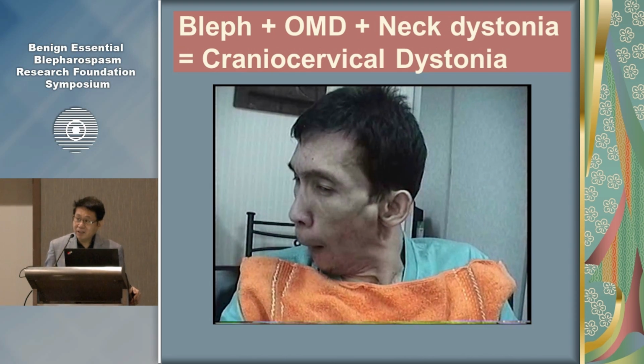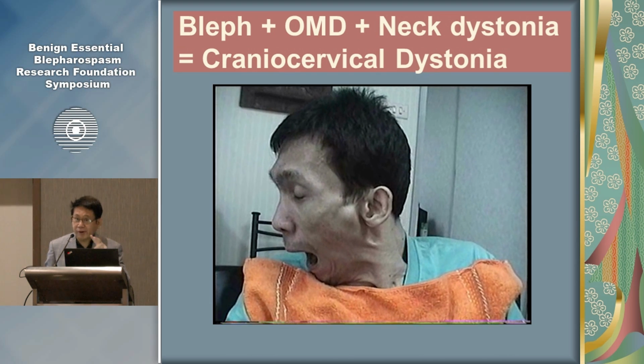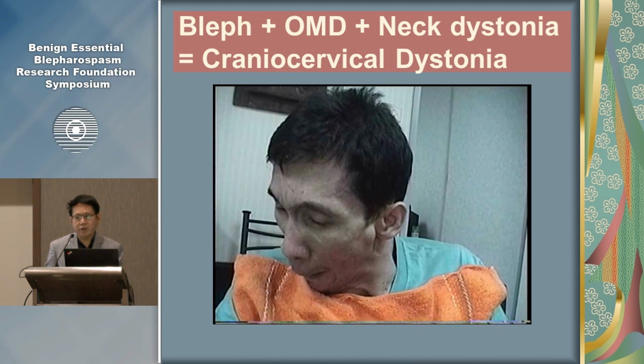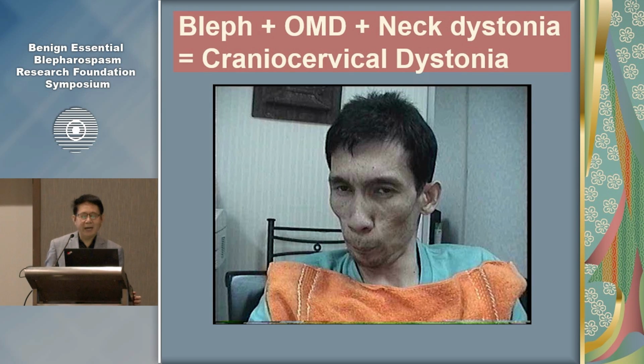These are the sounds I was referring to. We hear this. This is observed in patients with jaw dystonia. Not everyone, but some of them. So he kind of goes, it's almost like an inspiratory gasp that he presents with. But you saw the eyes move, the facial movements, the jaw, and now the neck. So this is craniocervical dystonia.